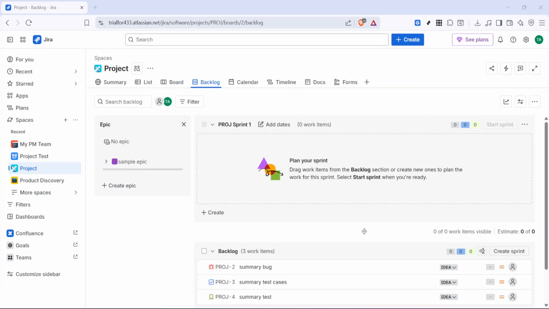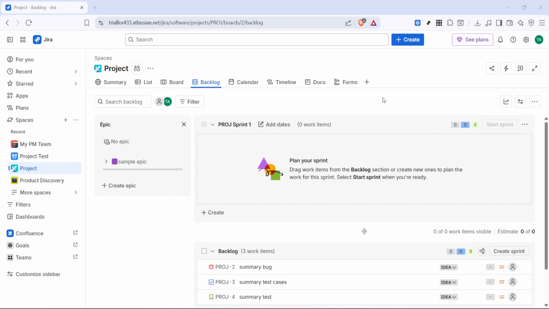In today's video, I'm going to teach you how to import issues into Jira correctly. We're going to walk through the built-in CSV import process in Jira so you can bring your issue data in cleanly and map it to the right work types. This is especially useful if you're moving tasks from another tool, organizing a backlog from a spreadsheet, or setting up a new project with existing data.